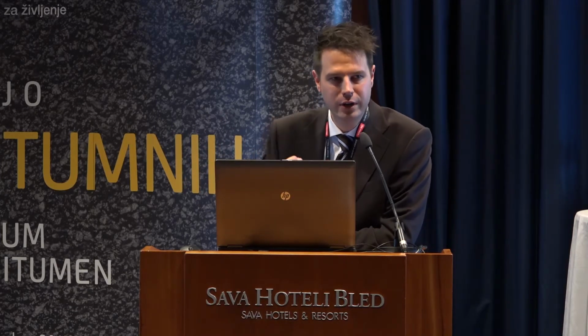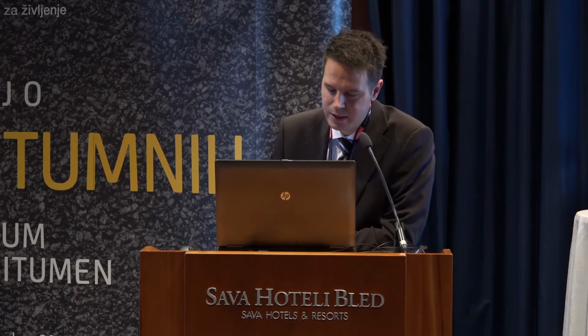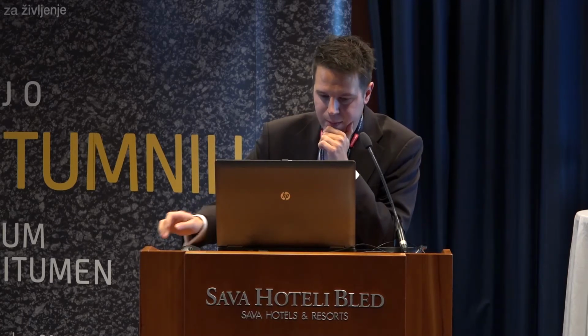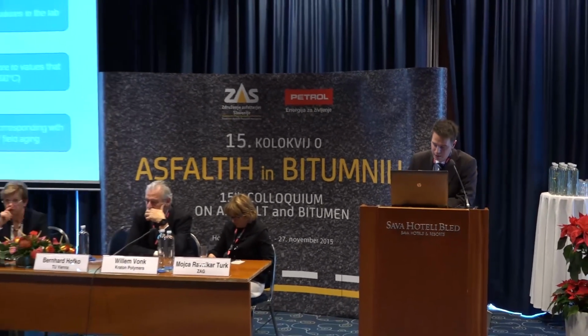What we see is an increase in stiffness of the material, an increase in stiffness of the binder, and an increase in elasticity of the binder, so the same things that we see out there in the road with field aging. So with VAPRO, we think that we have a quite realistic procedure for long-term aging of asphalt mixtures in the lab. By using ozone-enriched gas, we can reduce the aging temperatures to values that are also out there on the road in summer, maximum of 60 degrees. And with this method, we can bring an asphalt mix specimen within 4 days into a field-aged surface layer after 10 to 12 years of aging. So it's quite efficient, but still, it's a prototype and it's still ongoing.